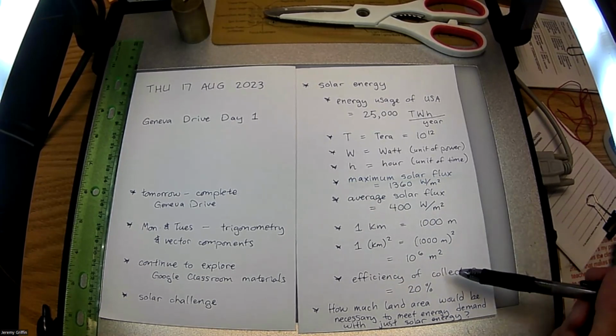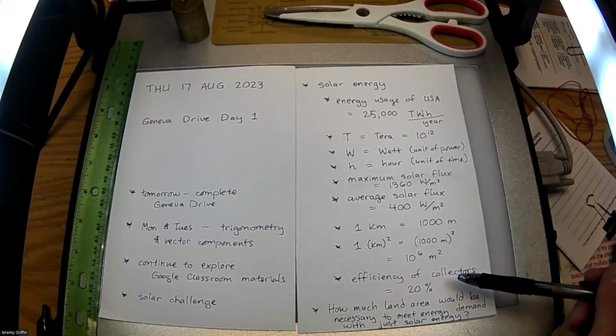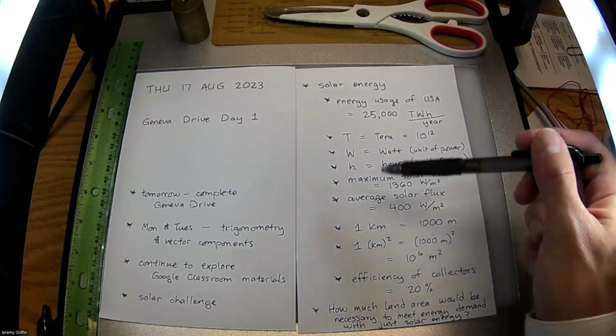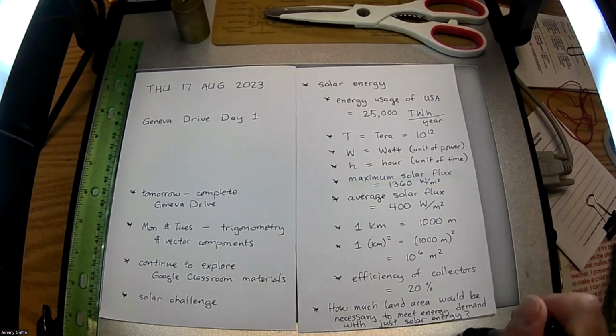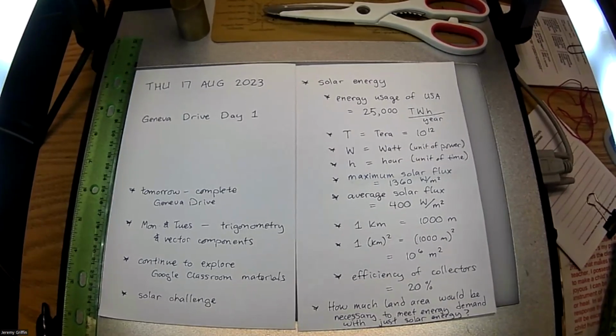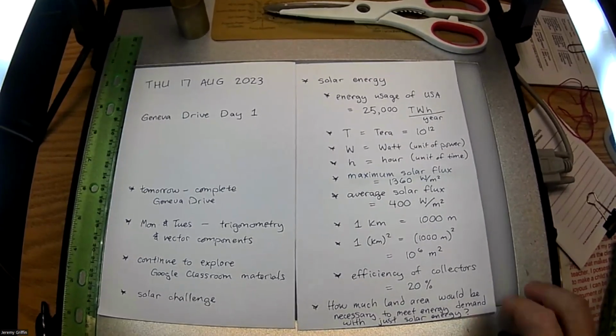And one last curveball at the end of this problem. Suppose your solar panels are only 20% efficient, which is kind of a realistic number. So 100 watts might be landing on the solar panel, but only 20 of those watts are actually useful on the grid. Okay? There's enough info lying around where you can answer this question. It's a real challenge question. Again, I'll probably briefly go over the answer on Monday, I'm thinking. Yeah, have fun with that one.